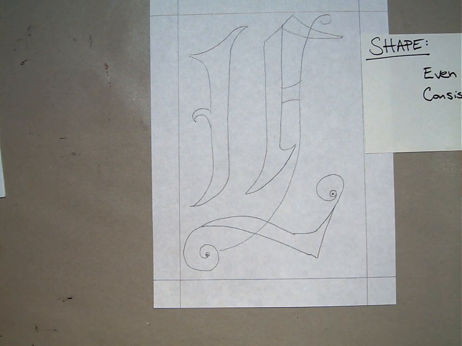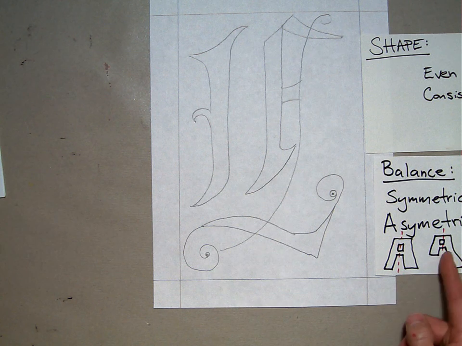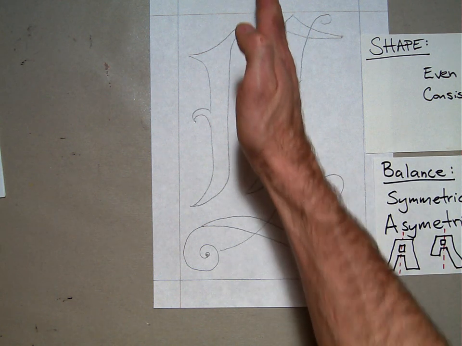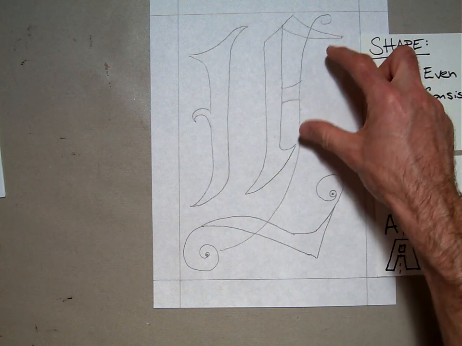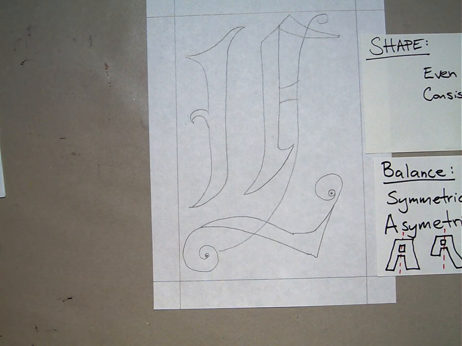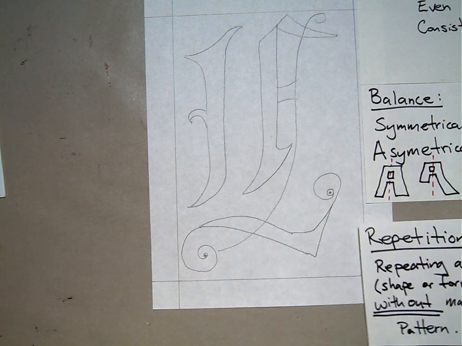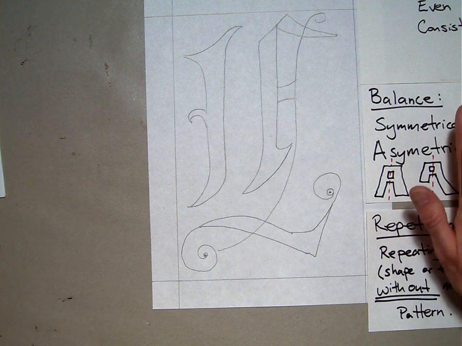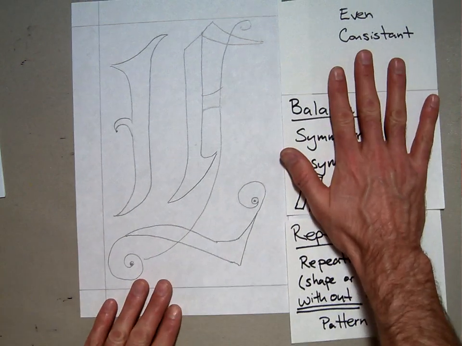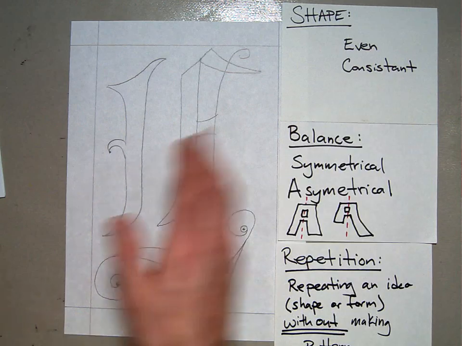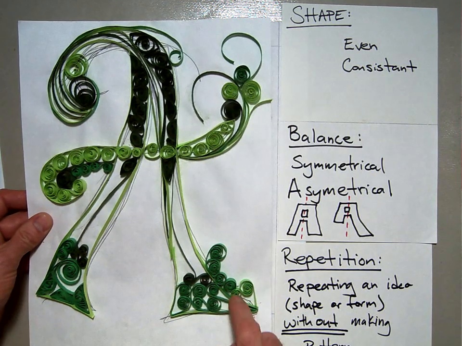Okay? Secondly, you're going to think of your balance. Is mine symmetrical? Definitely not. It's very asymmetrical, right? So I've got it that this part is going to be more heavy and this part is going to be lighter over here because there's these outside spaces. Okay? And then thinking ahead, what kind of repetition am I going to be having in my final example there? Okay? So that final example being this, how am I going to take that repetition of the quilling shapes and add that in?